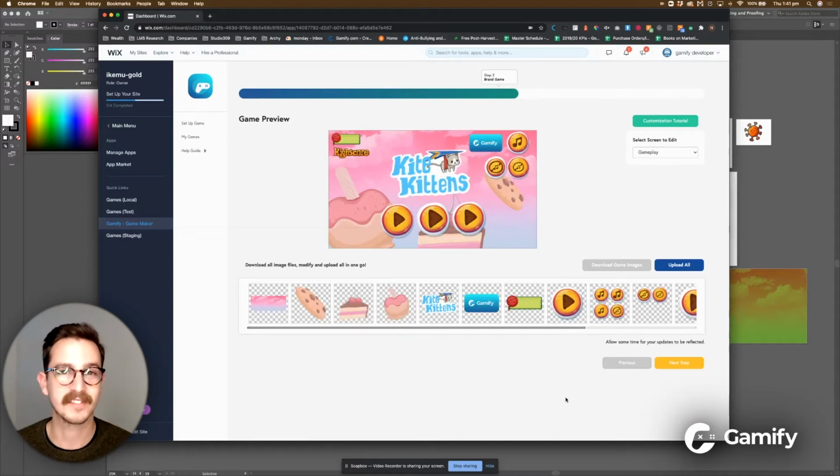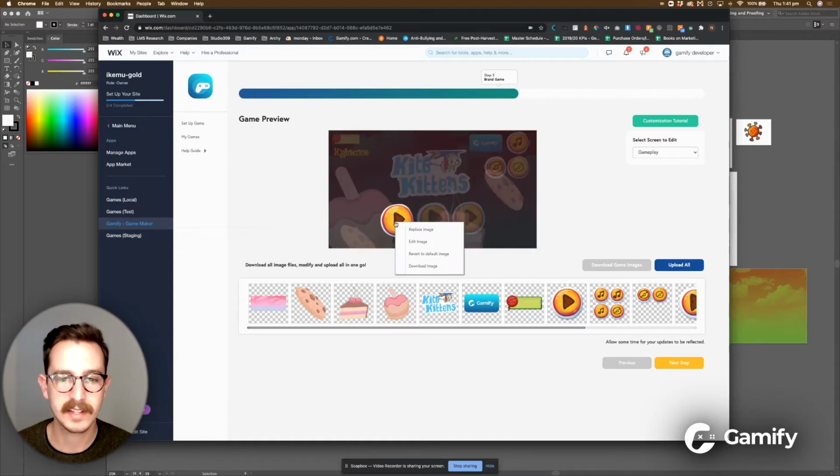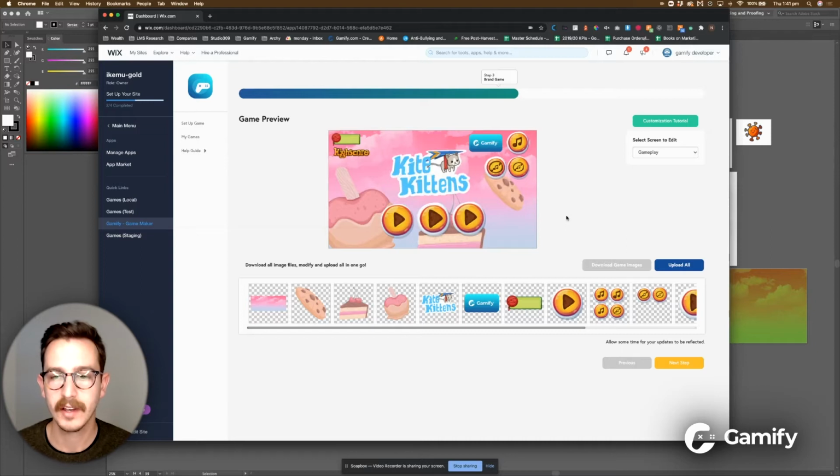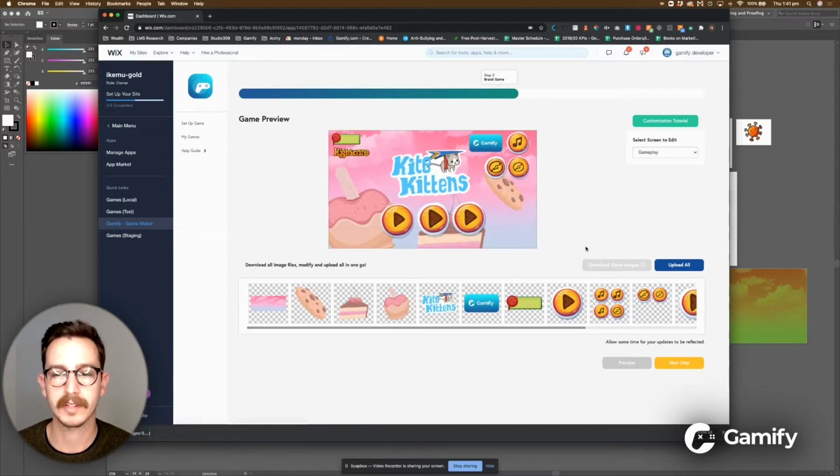This is when the fun stuff starts to happen. So this is where you can download the entire game as a file, and you can customize every visual element of the game. You can even just do maybe 1 or 2 assets of the game if that's all you want to change. But today I'm going to download the entire game. Give it a sec, it'll download. It'll then put a zip file in your downloads folder.